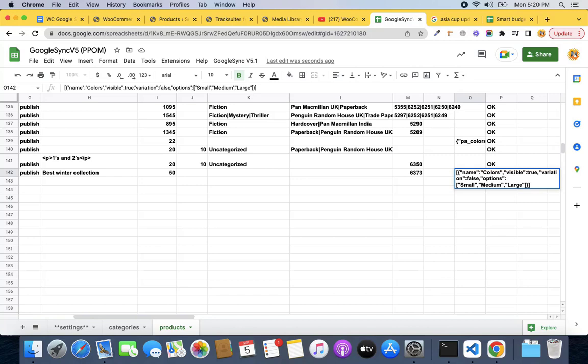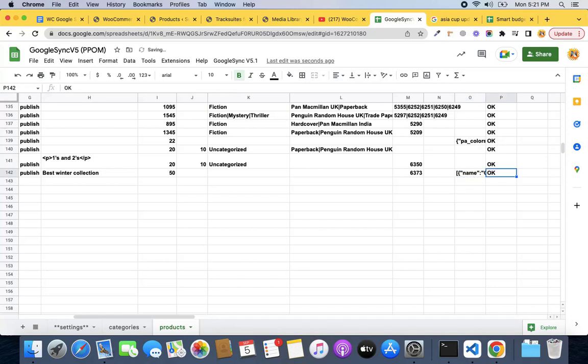And inside the options, let me remove all the options in the bracket, and add the names of your attributes' options, like I want to add black, then comma, double quote again, blue, double quote, and double quote start, and the gray, and that's all.